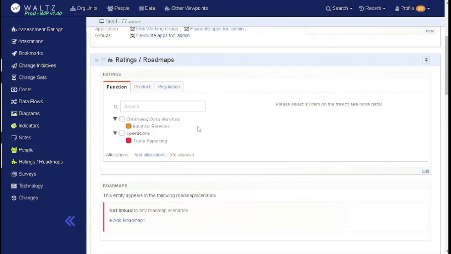It just gives you that level of understanding, and again, can be used, as I mentioned earlier, with your data flows. It can really be used to understand if you have 30% of your applications that are all doing trade reporting within your firm. Is that a problem? Is there a reason for it? Is it a location reason? Is it a regulatory reason? But again, it can give you that power to start asking those questions.